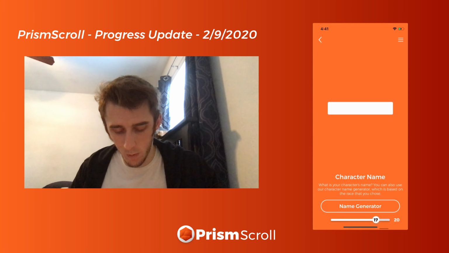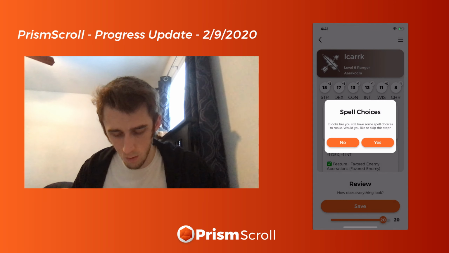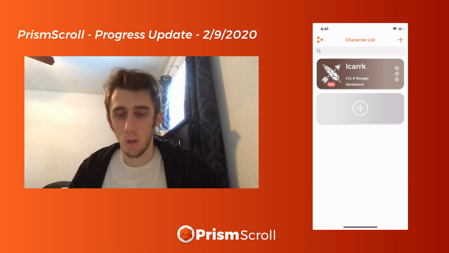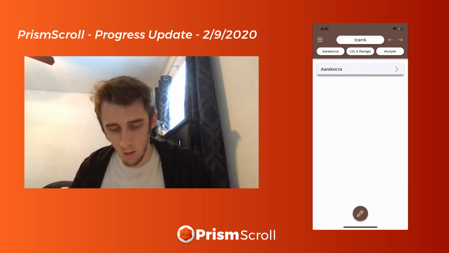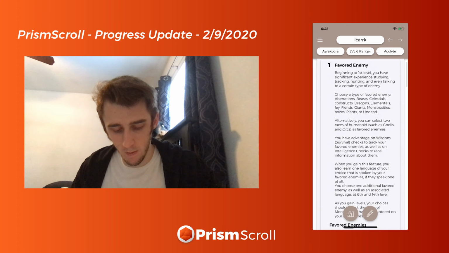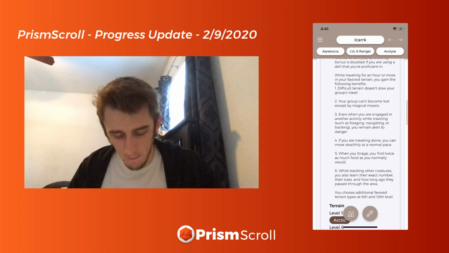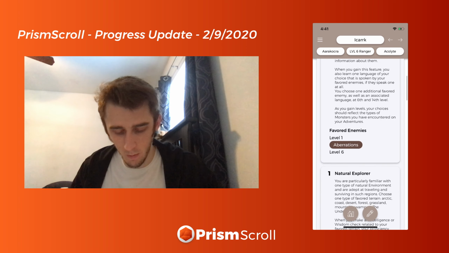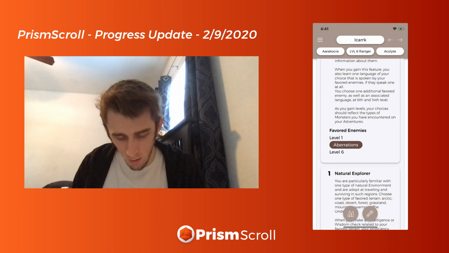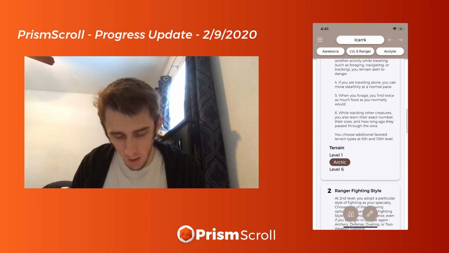We'll skip equipment and character name. Boom. All right. So when you get into the actual sheet, you'll see on the character information that there is an option here, and I already see a bug. That's great. But you'll see that for the most part, there are some options here. And then you'll be able to remove it and replace it if you want. So that is kind of awesome.